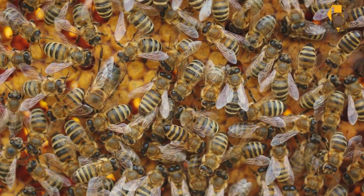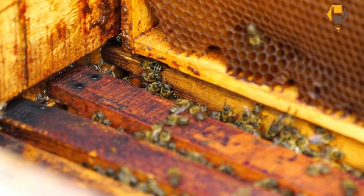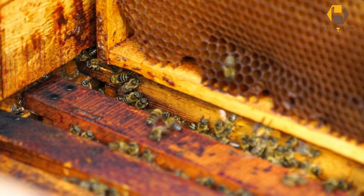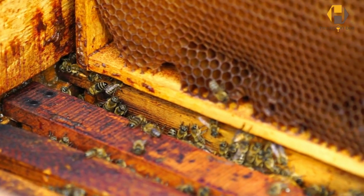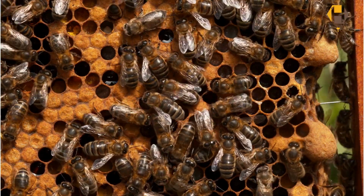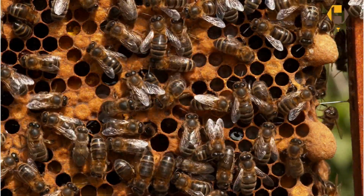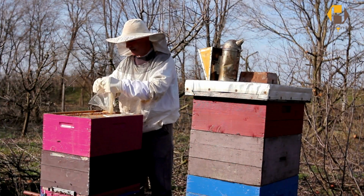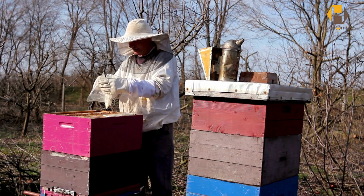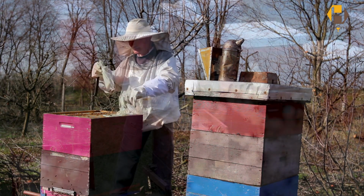Let's examine the most critical points to pay attention to in our first hive inspection step by step. First, we check the food stores of the bees. We must definitely review whether the bees have sufficient honey and pollen stores to get through the winter and enter the spring. The food they consumed during the winter may have decreased or run out. If the existing stores appear insufficient, we may need to provide supplementary feeding immediately so that our bees do not starve and can continue their development.